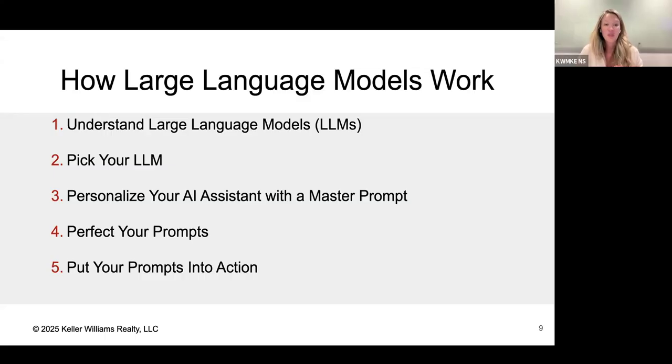I think a lot of us understand what a large language model is and what it does, but now it's about picking your preferred large language model and starting to utilize it in your daily life. We're going to talk about personalizing that AI assistant with a master prompt, and then down the road, perfecting those prompts and putting that into action. So again, an overview of what this playbook is going to lay out.